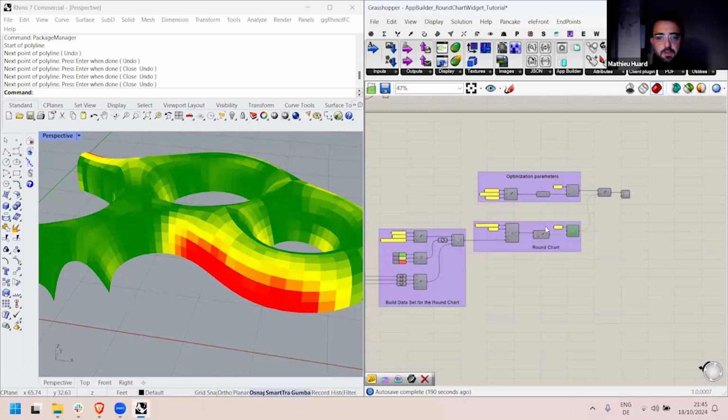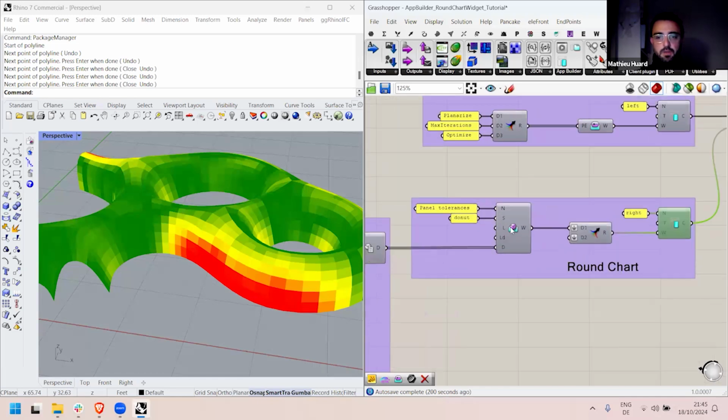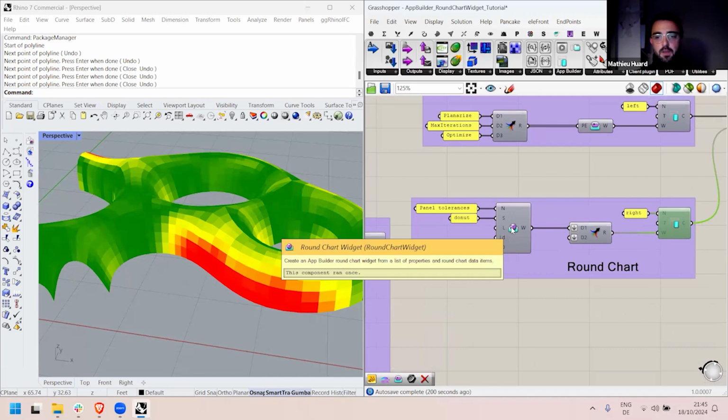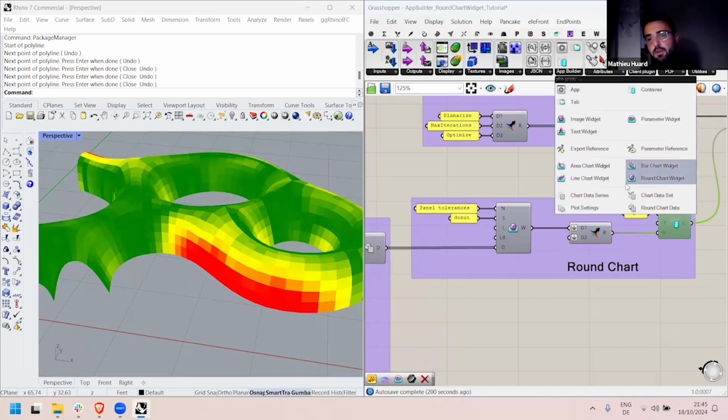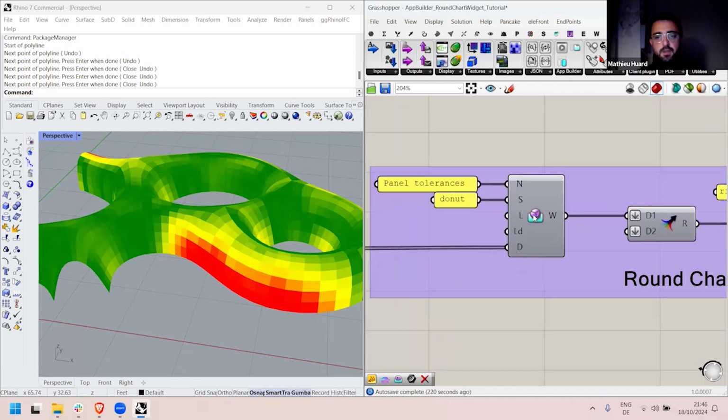And on the right panel here, I am using the round chart widget, and there's bar charts, line charts, array charts. So there's different types, and they all come with their own settings. And then we have a series of components here that basically make it easy to format data that should be displayed in those charts. So in this case, I use a round chart with this title. For round charts, we have several styles. So there's either donut or pie, like a donut or plain camembert pie.